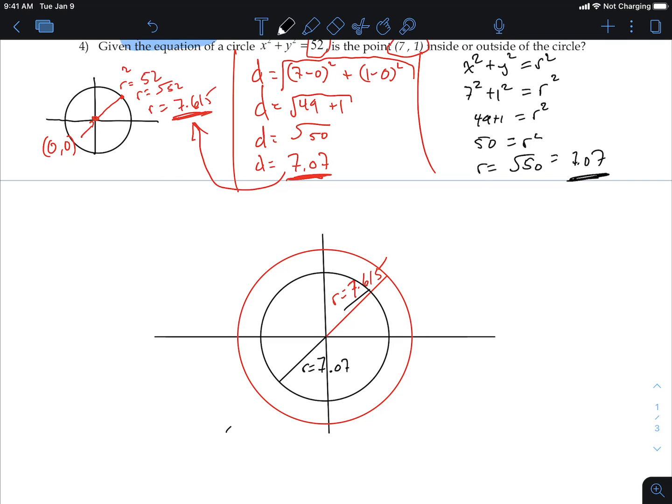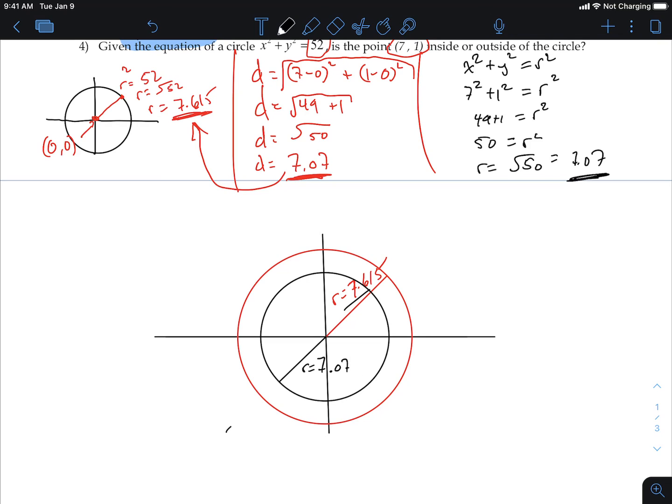Some of you had some lost looks on your face, so I just want to draw the picture. Is that better? We all see what this question's doing. Here's one circle. Here's the radius of another. Is it inside or outside of the initial circle? That's all it's asking. I found the radius of the second circle. If the number is bigger than the radius from the first circle, then it better be on the outside. If it's smaller, it better be on the inside, like what we just saw here. And that's it. Do we have questions?